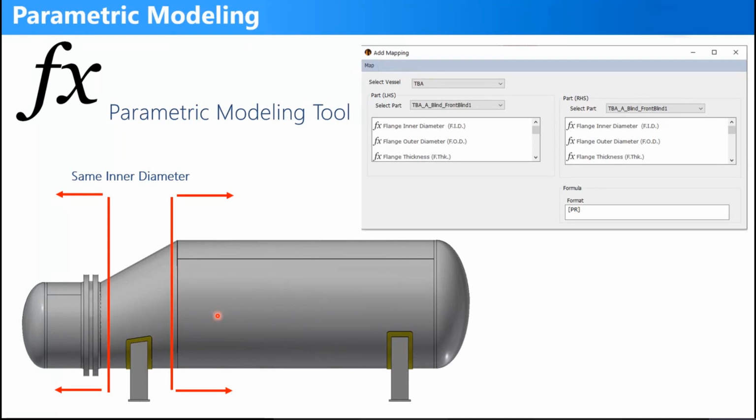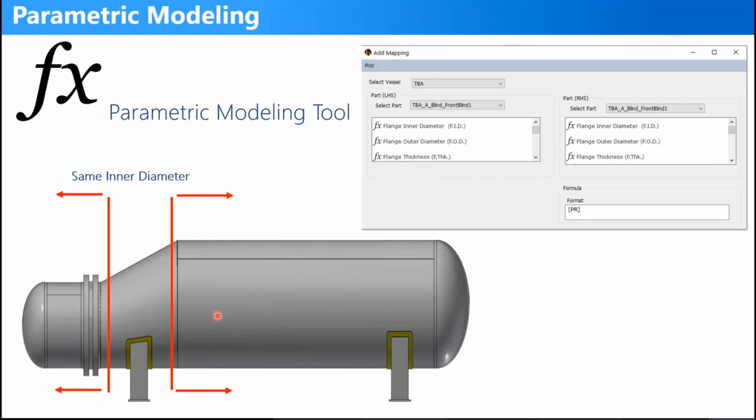But here, if you would like to make a relationship between some parameters, like make the inside diameter of the head equal the inside diameter of the shell, and if you would like to make more than that, more items, not 2 only, if you would like to make it for 10 items or more, it's applicable. So by using this tool, you have the ability to equal some parameters with each other.